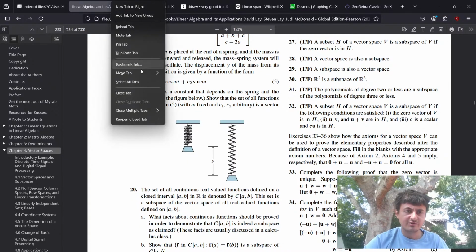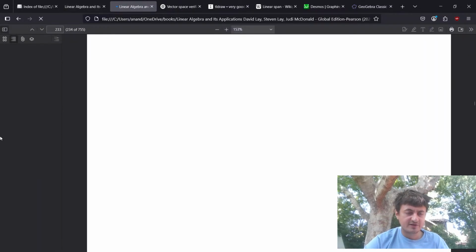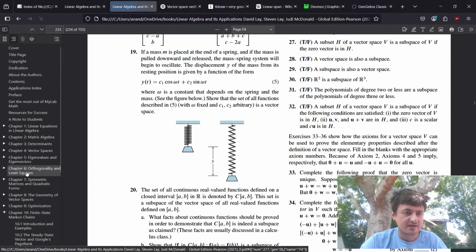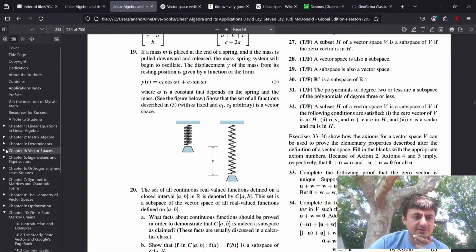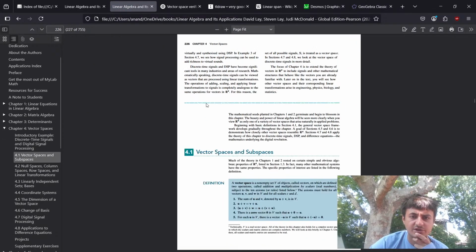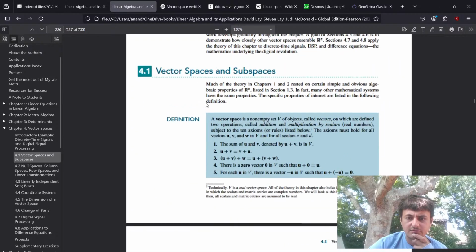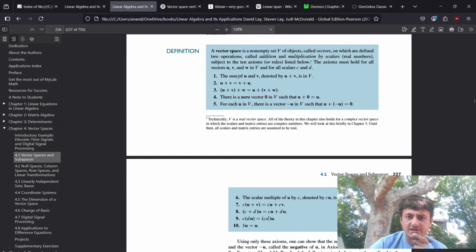Let's go back to the definition of a vector space and just make sure that we're not missing anything, because this is the kind of part of the book that I feel like you don't want to just skip over. Okay, so we got the closure of it. We got the commutativity of it. We got the associativity of it.